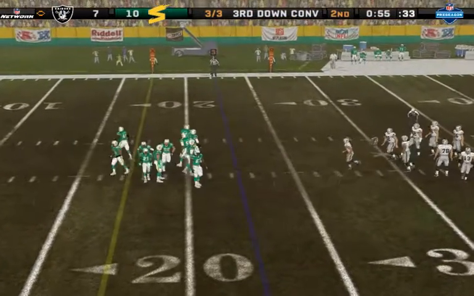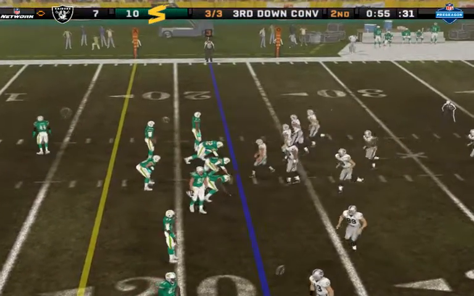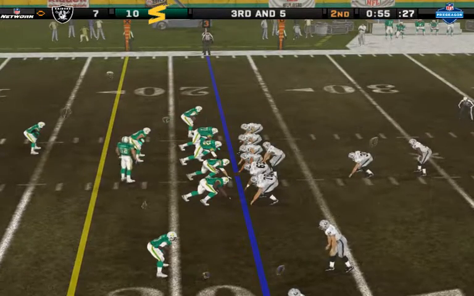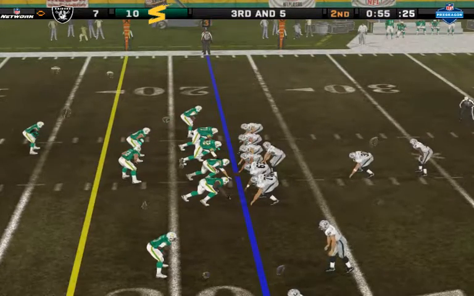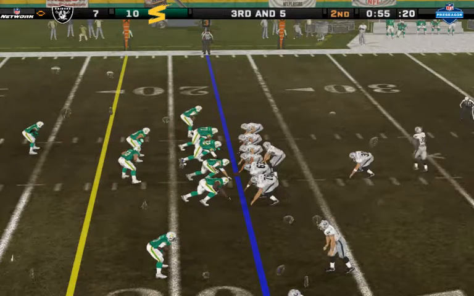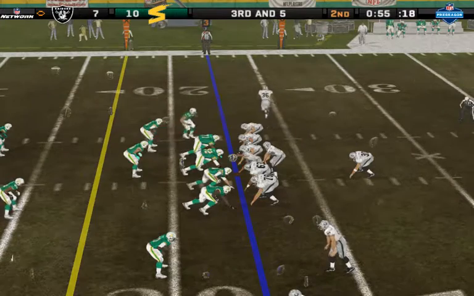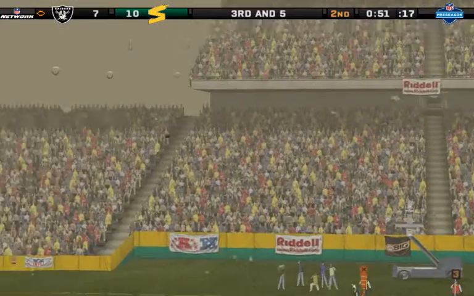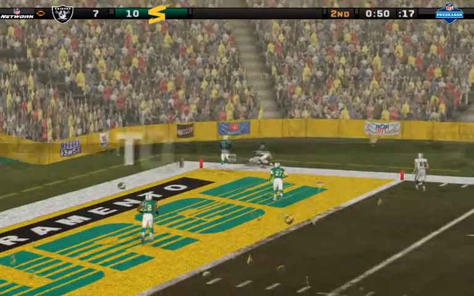Third and 5. Ball on the 22-yard line. The home team lines up in a 4-3. Let's turn it up, D. Drops back, trying for the end zone before halftime. Comes up with it.